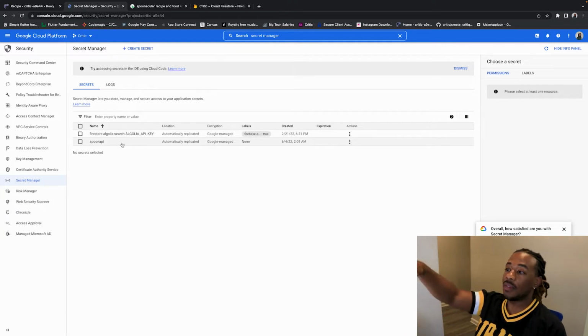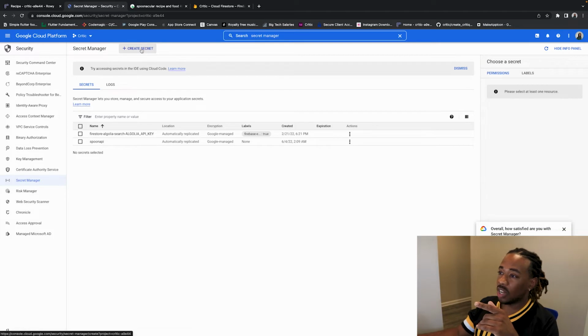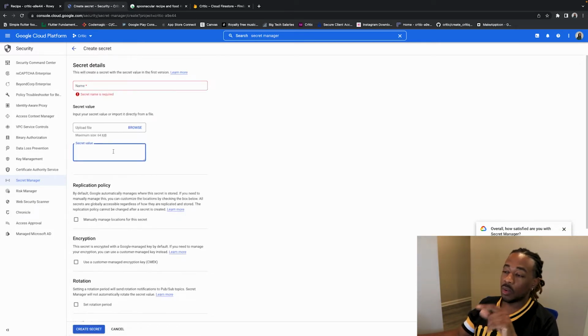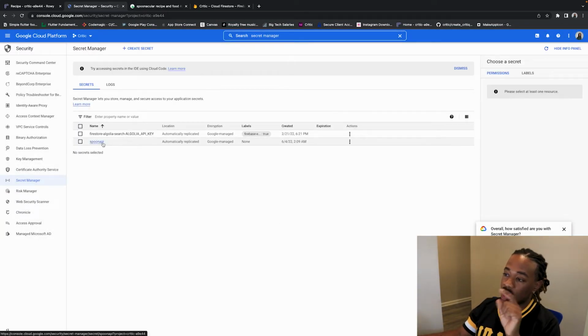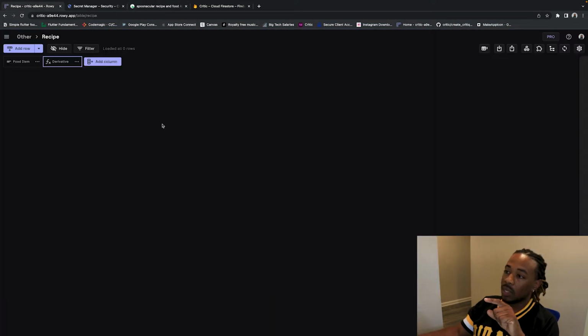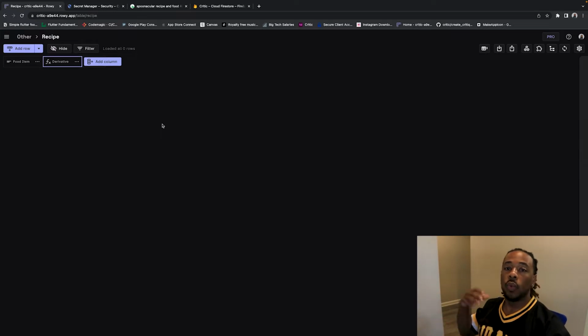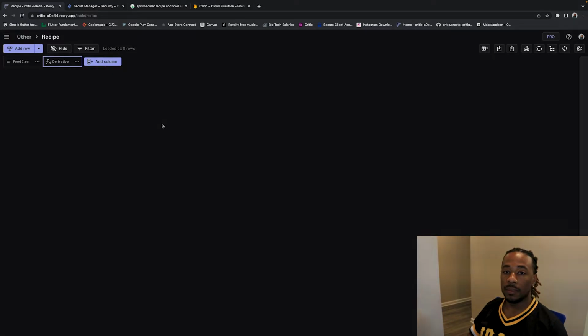I already have the Spoon API here, but just to show you how you would set that up, you would go to Create Secret. You would type in the name of your secret, and then the secret value is going to be that API key that we just copied, okay? You'll paste it in here. So we'll cancel this. And just know that this Spoon API is this API that we're using right here. So that's all we need for right now. In the next part, I'm going to show you what code we'll actually be implementing in the derivative that's going to do all the magic.